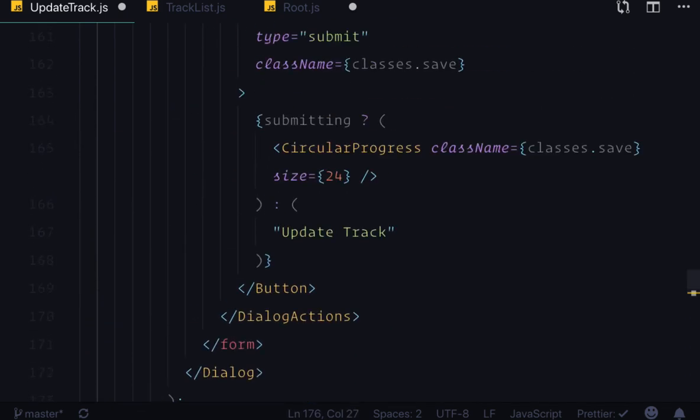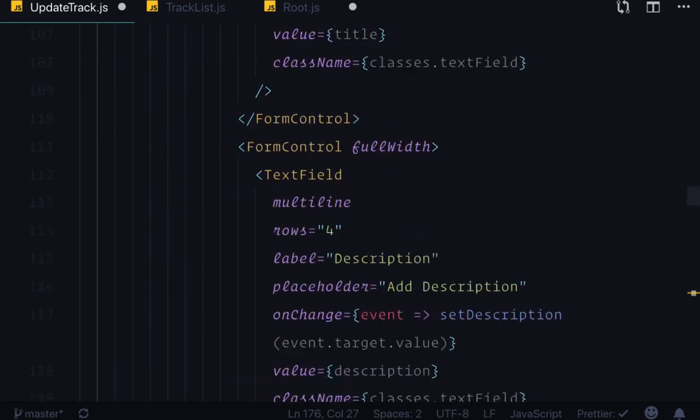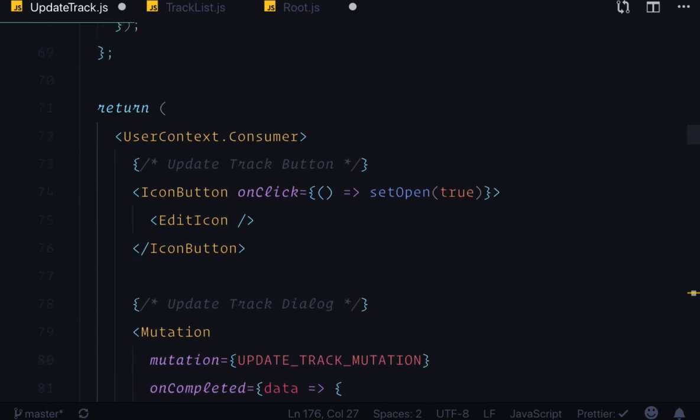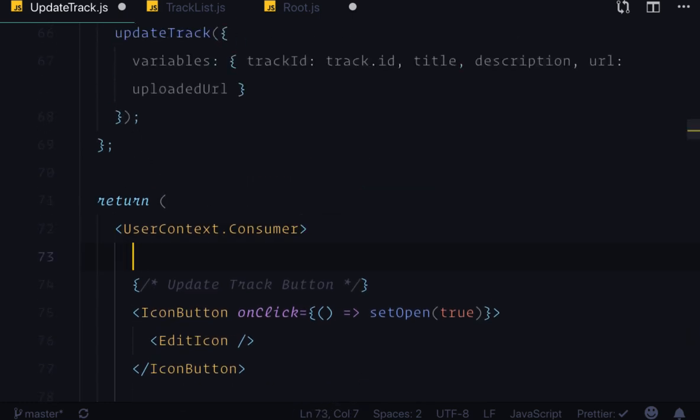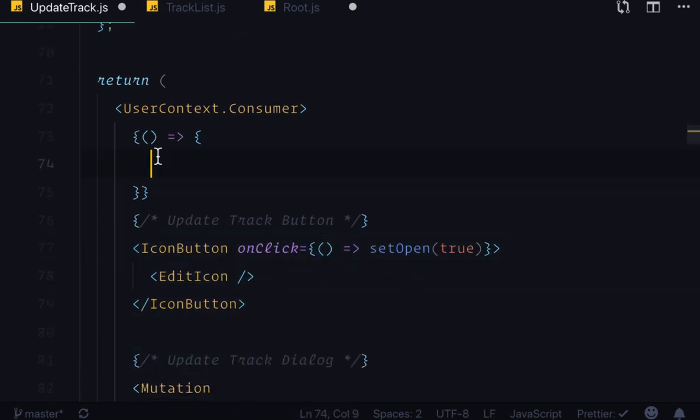And just like all of our query and mutation components, the consumer by default uses a render props pattern. So we'd have to create a function, take all of our JSX, put it within the function, and within the parameters we get access to current user because we provided it on value. And then of course we can use current user wherever we like.